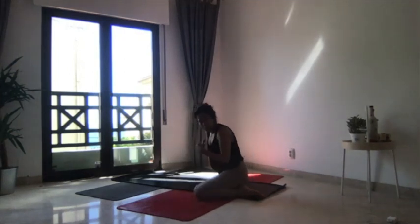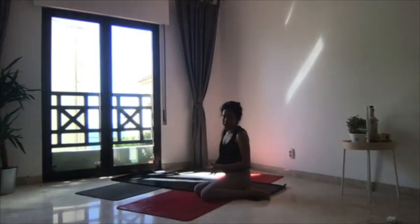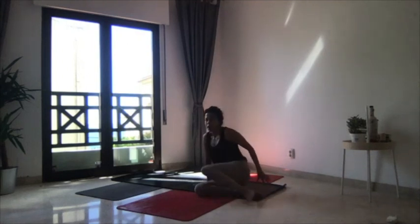You can do this pose against the wall, same thing. What you could do, which unfortunately you don't have here, is you can put a block or a book in between your hands, then keep pushing against that. So you find a lot of engagement into your arms, or you can put a belt around your arms and do it.